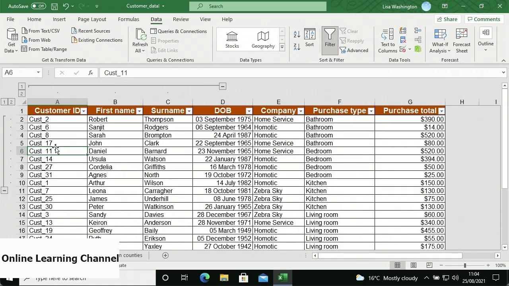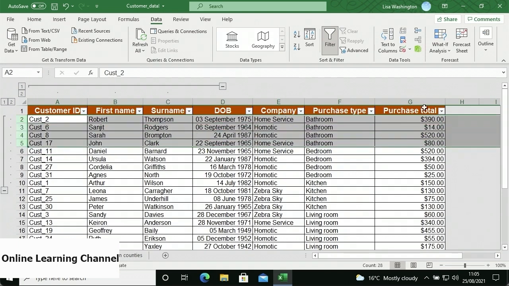Now we can create a subgroup within a selected group. I'll do this for my group of rows. First, I'm going to be sure to select the number 2 within my outline, and then I'm going to select the specific rows 2 to 5. I'll click the outline drop-down and select Group from the menu.